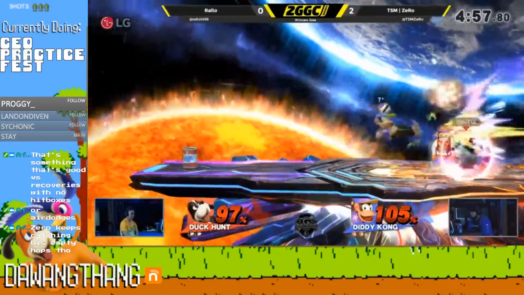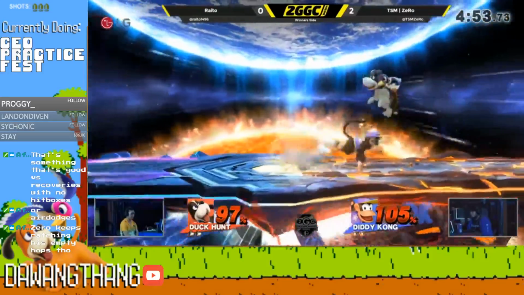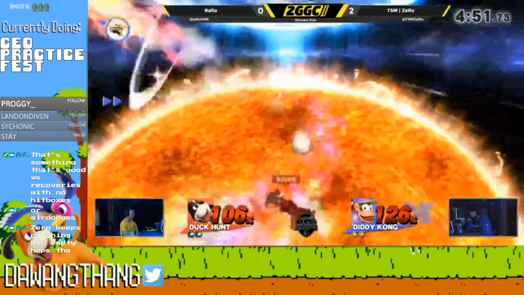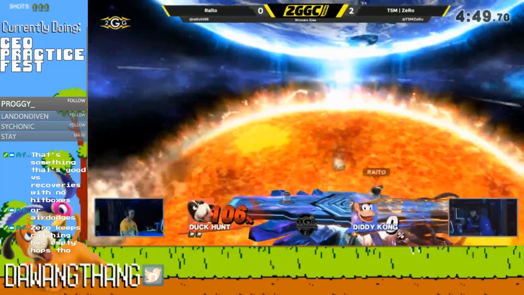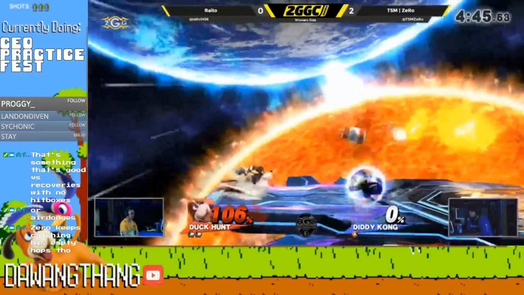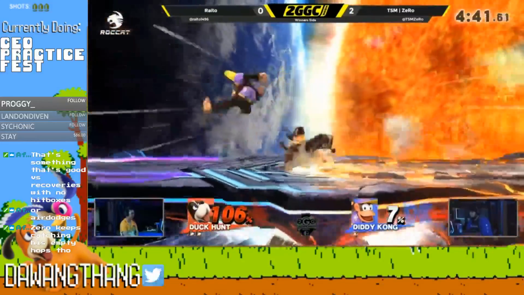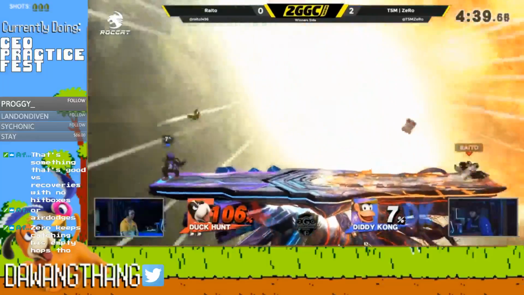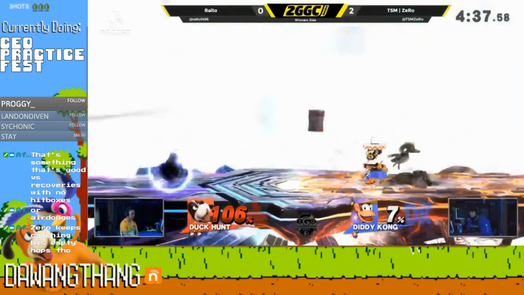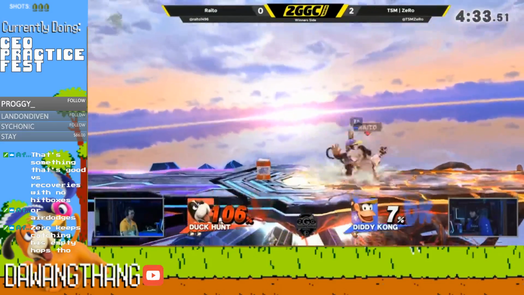Oh my god, he almost hit him with the can. Yeah, Raito's just doing nothing but safe pressure at the moment. Back air, that should definitely do it, yeah. Good stuff. Okay. Yeah, I don't know if we could technically get anything off of that. If we went for fair, obviously could have.